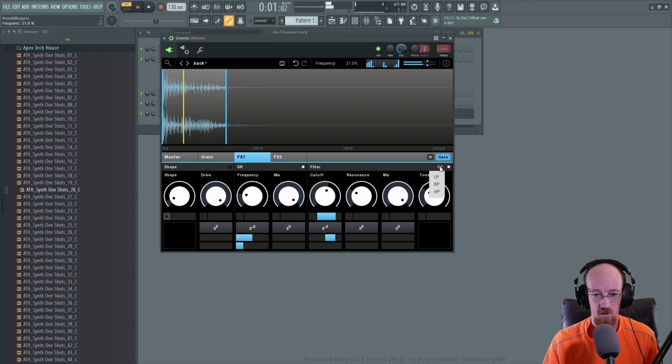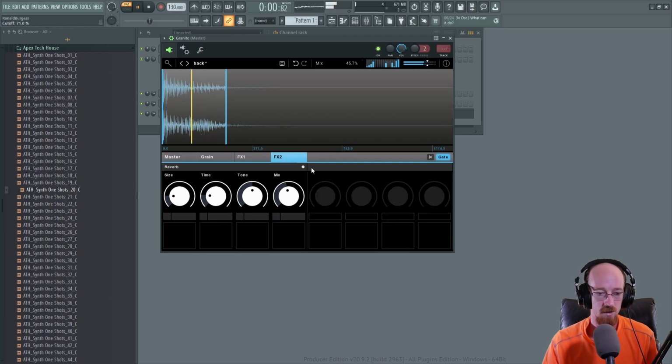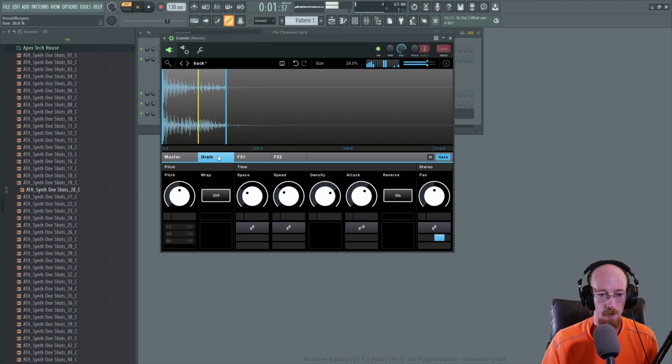We've got a filter. There's 3 filters. We're on a band pass. There's also a low pass and a high pass. And this one, you know, resonance, tone, cutoff, all this stuff's pretty straightforward. And let's go ahead and go over here to the effects. And finally, there's a verb. So pretty straightforward. Let's grab a new thing to make a different sound. So let's see here. What else do we got?